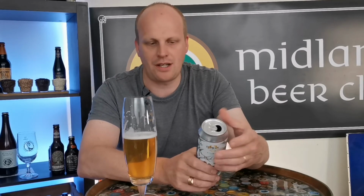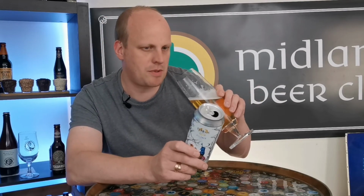But it's got that really nice crisp, drying, thirst quenching ability to it, and that's sometimes what you need in a beer. Sometimes you don't need all these huge flavors. This is a style of beer where you'd want to pick up 4 of them in one go and just drink all 4 of them, whereas you couldn't necessarily say that about a 7% IPA, where after 1 pint of it, I'm sure you'd want to move on to something else. So this is a proper session beer at 4.75%. Gluten-free, I mean, if you hadn't told me it was gluten-free, I don't think I would have noticed, to be honest. So that's a real tip of the hat to the people that have brewed this.